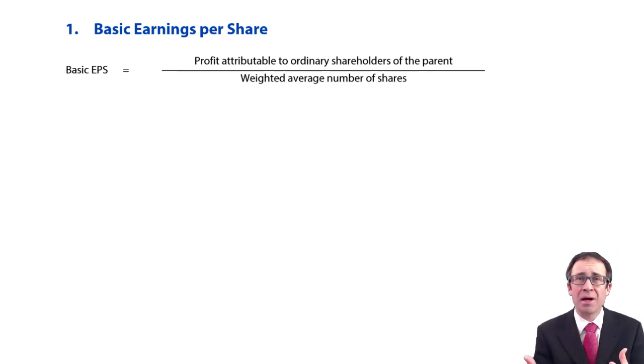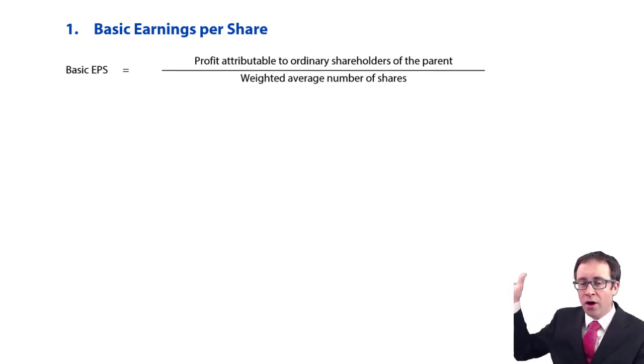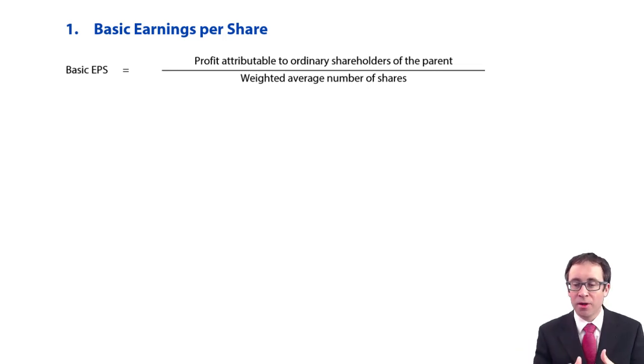Well, the name of the chapter, earnings per share, is very literal. We will take the earnings that a business makes, so its profits for the year, and then divide it by the number of shares. Here, the earnings belong to the ordinary shareholders, so we're going to divide those earnings by the number of equity shares that are in issue. Now the formula that you've got there for this basic earnings per share makes it look a little bit more long-winded than just taking your profit for the year divided by your number of shares, but I'll come to that in a moment as we work through the example.